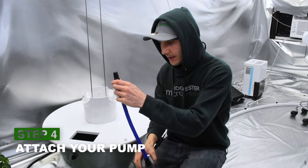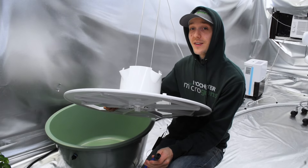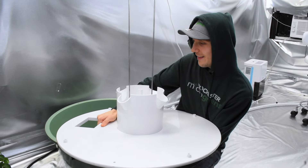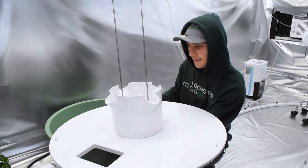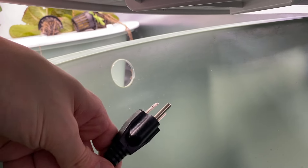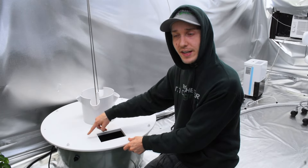Next, we're going to attach your pump. This is going to screw right into the center of this disc. The easiest way I found to do this is to take this tube, position it in the center, and then just spin it to the right like a top — you're just going to screw it on. Once you get it nice and tight, take them both and slide it in. The power cord is going to go out the biggest hole in the green basin. In order to stand the pump upright in the space in your disc, just reach in, stand it up, and suction it down. Then you're good to go.